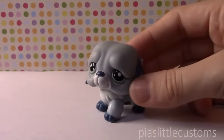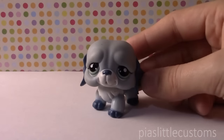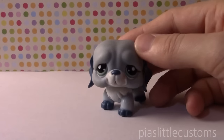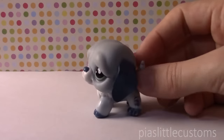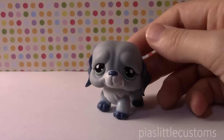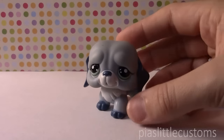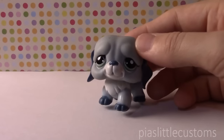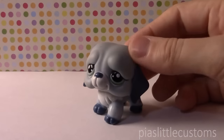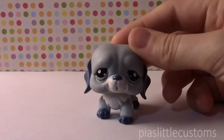So as I said, these are the dog base figures. They're slightly more expensive. There's only one of each, and the maximum amount of commissions that I'm taking at this point from these simple commissions is obviously 10 for these dogs, because there's 10 base figures. If they all happen to sell out, then I'm definitely making them all. And then 5 for the other figures, and then I might take 5 normal commissions on top of these. So any custom, any creature that you could imagine, you could commission me to make. But this is just for simple commissions in case you're not looking for something terribly complex or difficult to make.